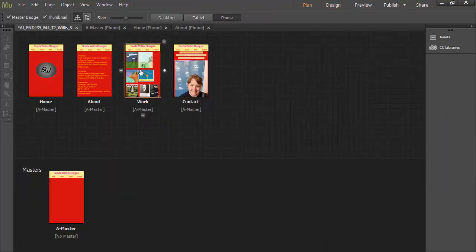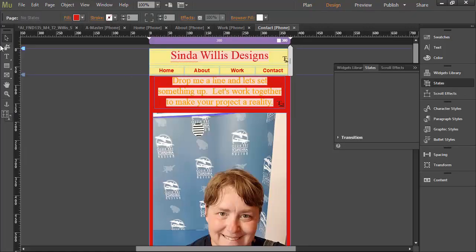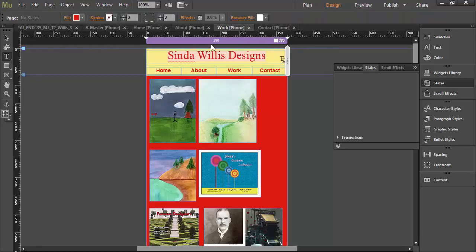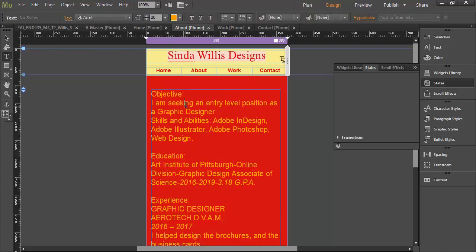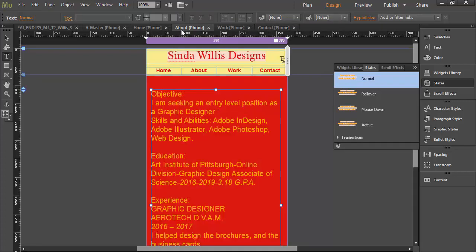Let me open up these mobile layouts. Now your fonts are not, I don't know if you're using the right fonts from your style guide. You got Newton here. So I would have to look at your style guide. You didn't post that. But if I look at the other fonts, like on the About page, this is Arial. So we got to keep every font consistent from page to page.